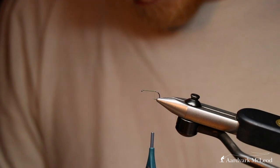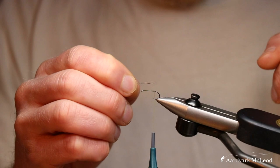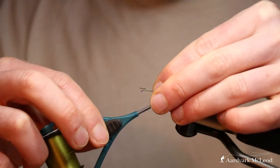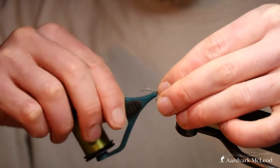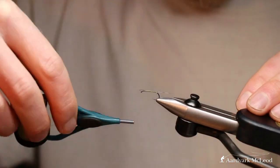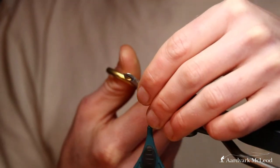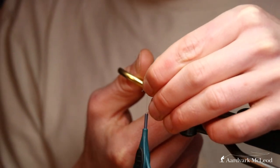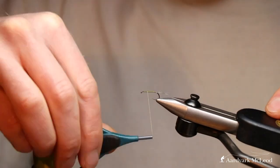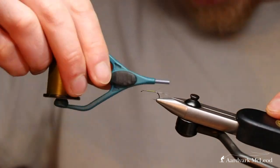Trim out to about five fibers — get them roughly body length. Thread up through them with your forefinger and just slide them down on top of the hook, then wind forward. With the large dark olives, I don't like to build up too much body bulk — I like to have it fairly uniform, and the fish seem to enjoy it that way.